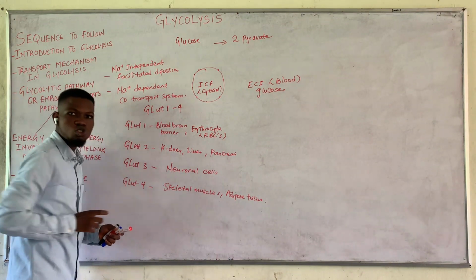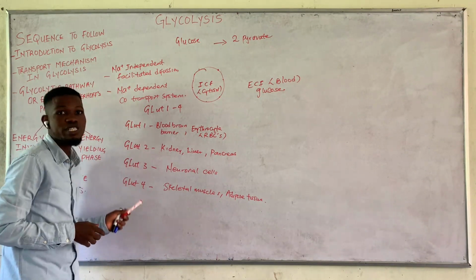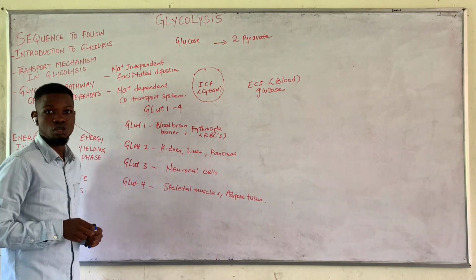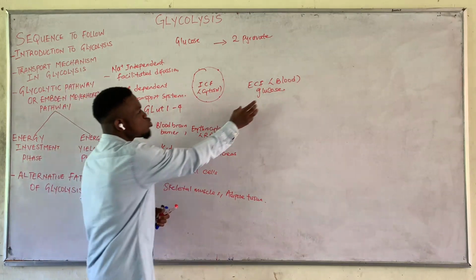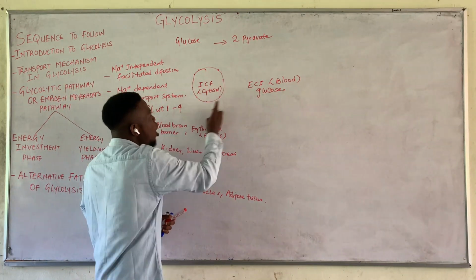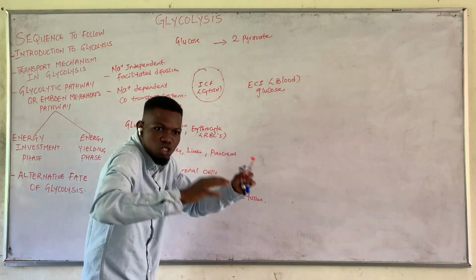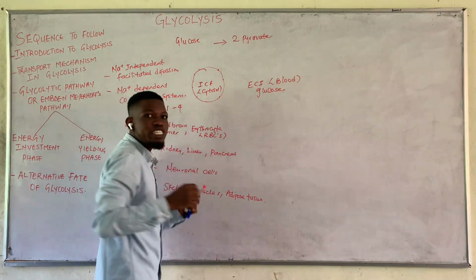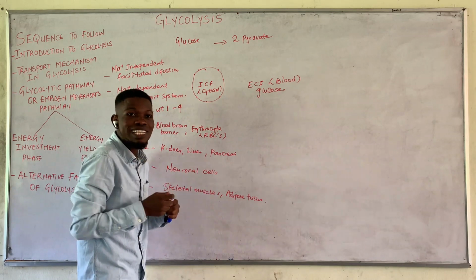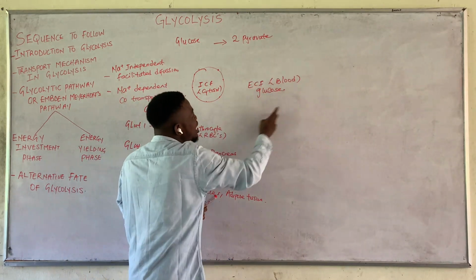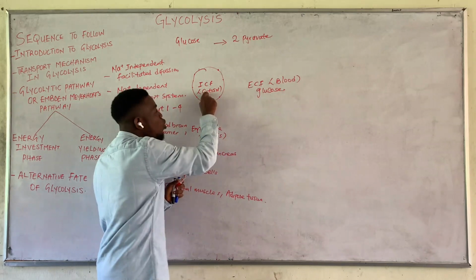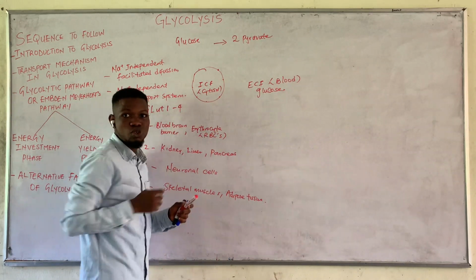So these are the glucose transporters that undergo facilitated diffusion. And during the process at which glucose passes through the biological membrane and enters into the cytosol, they follow a concentration gradient. The transport of glucose follows a concentration gradient, which means it is from a higher concentration of glucose to a lower concentration of glucose when they enter into the cell.